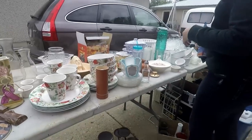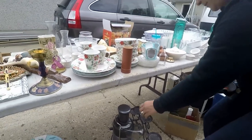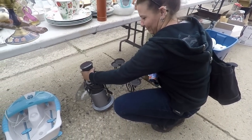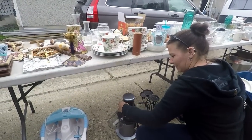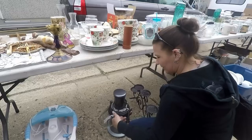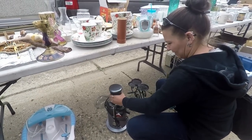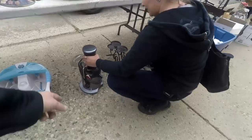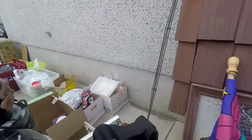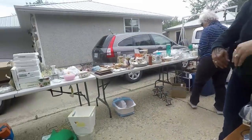Is that a juicer? Look at you digging in a box. Yep. Could have had one for $1. I guess you still can. For an extra $1, you can have two. Choose your favorite. Yeah, so this must be where the stuff flies out. Yeah, the pulp. $10 for one juicer, $11 for two juicers. It's really heavy though. So yeah, throw that on there. Getting a good little pile going here. I don't want to set this down. No, just hold on to that.